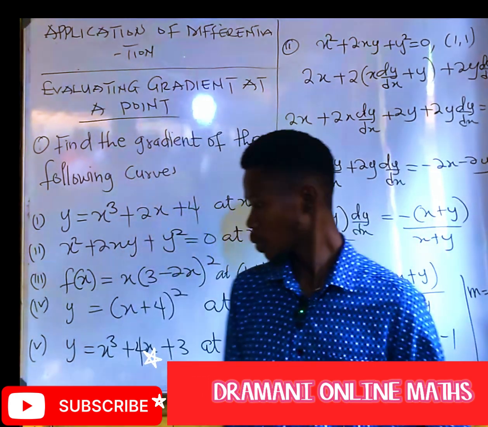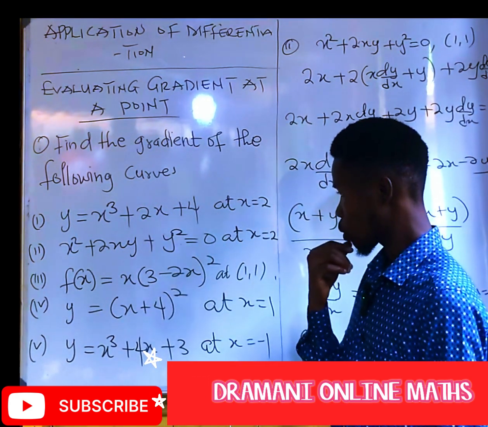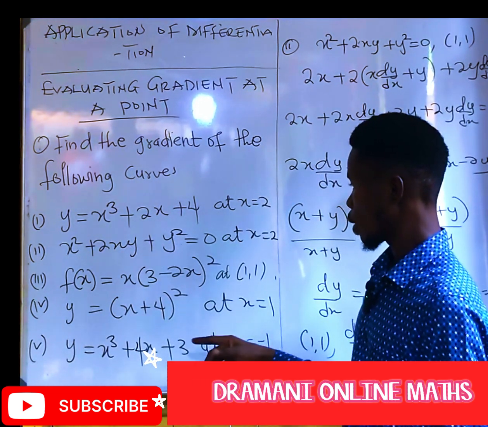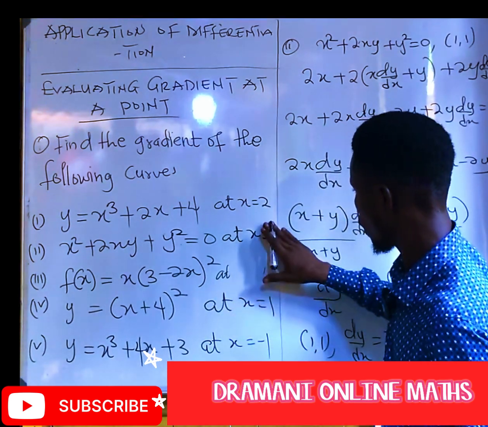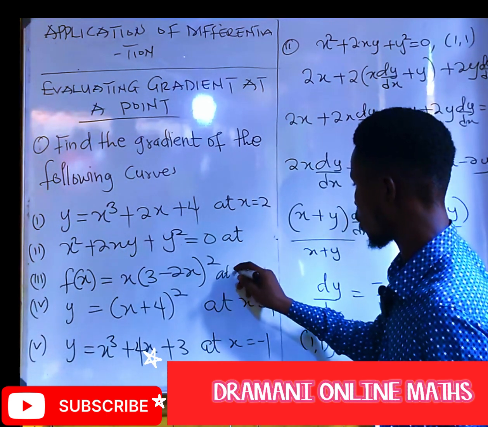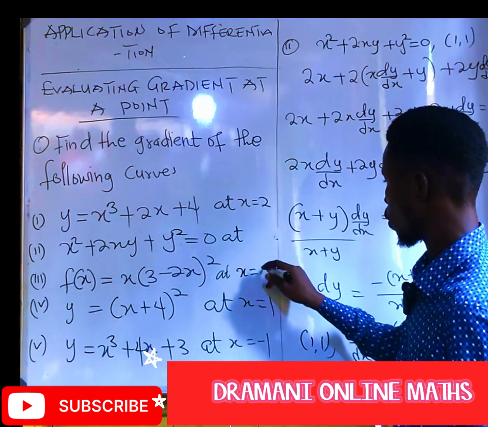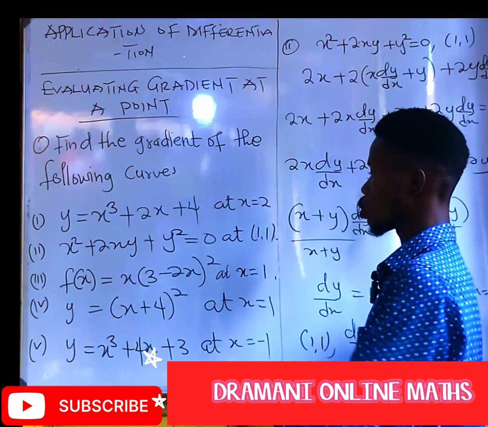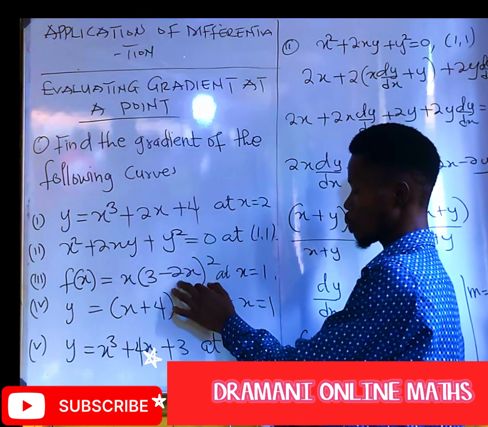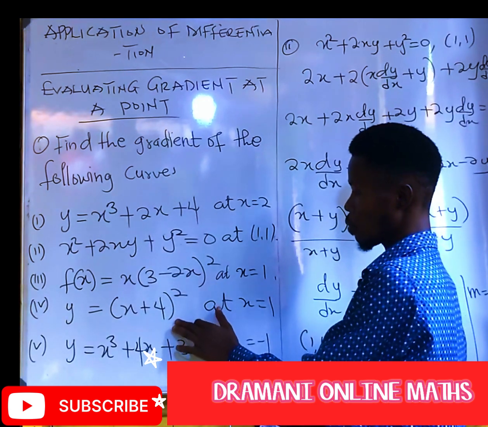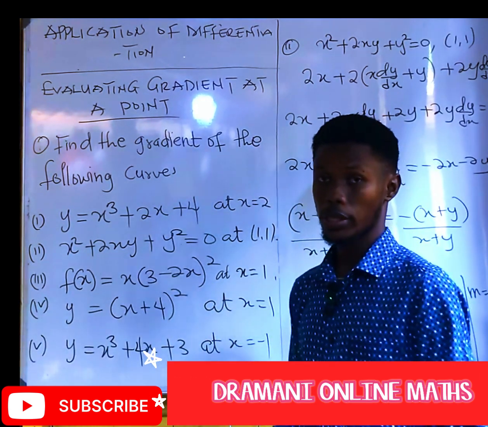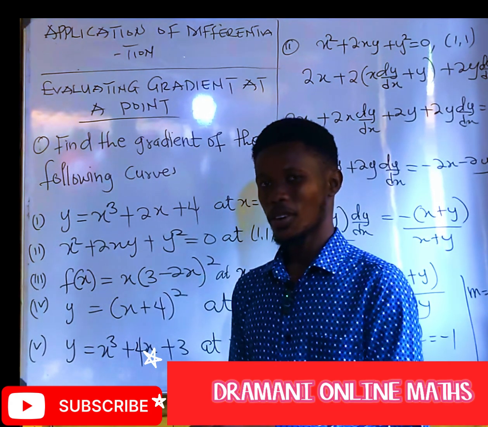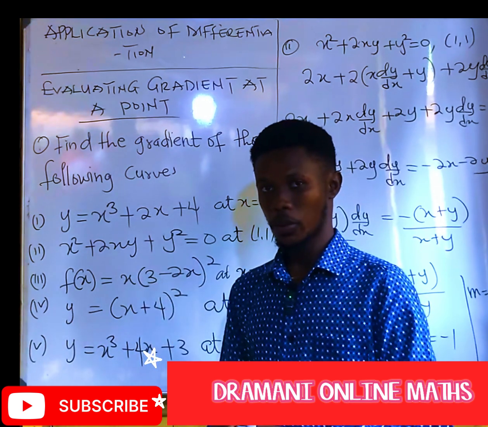Now, let me do just one of them. I will do the I. Oh, look at what I've done here. The x equals 1, and here is supposed to be (1, 1). x equals 1. So now I'm going to do this one, and I'll leave the IV and the V. You do it, and you can leave it in the comment section, or if you have my personal contact, you text me, or you can go to my bio, where you see my contact.